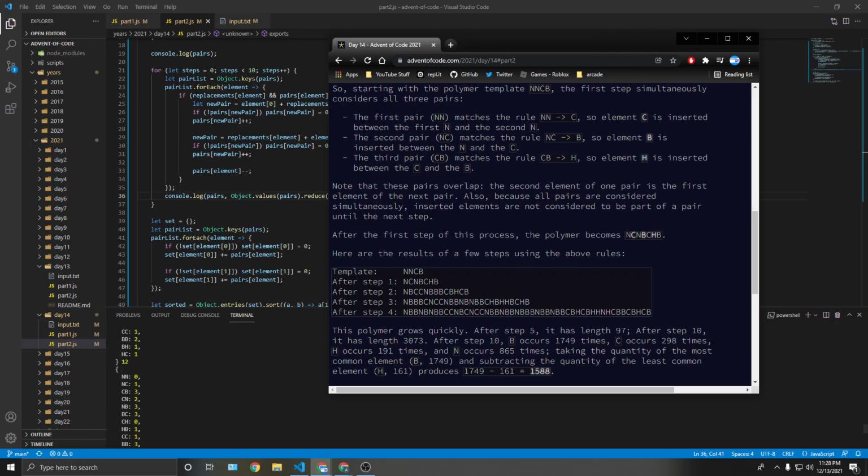Because at this point, it's not really considering order, which it shouldn't have. Well, it might have to. This NBC would be considered 1 N, 2 B's, 1 C.